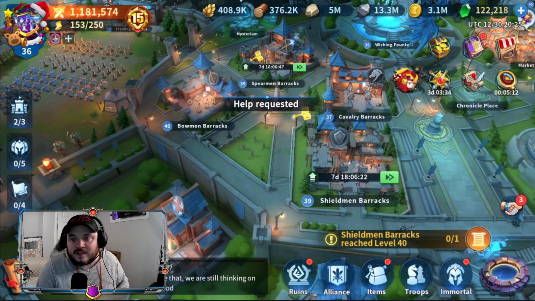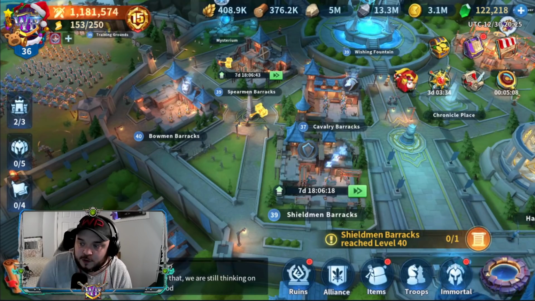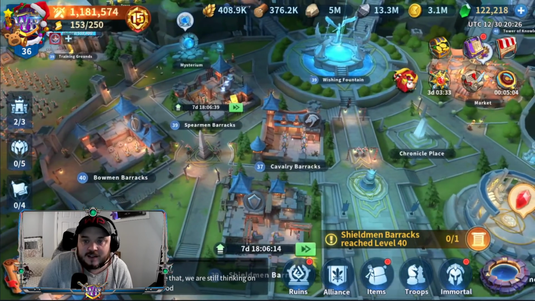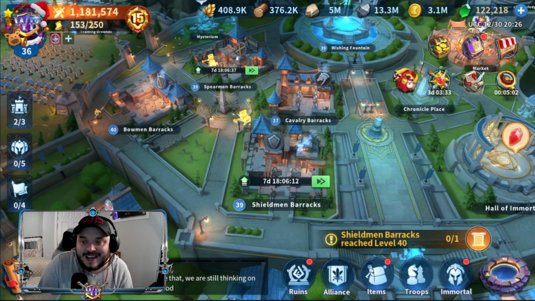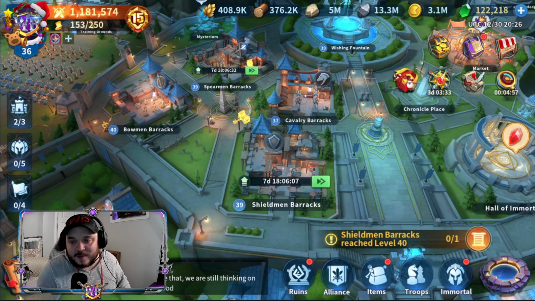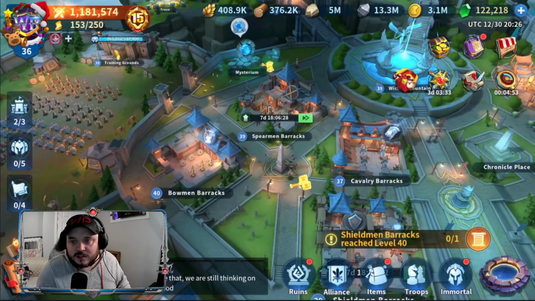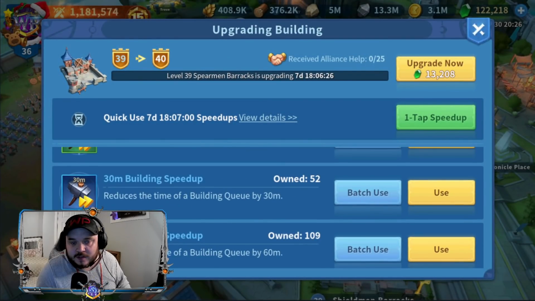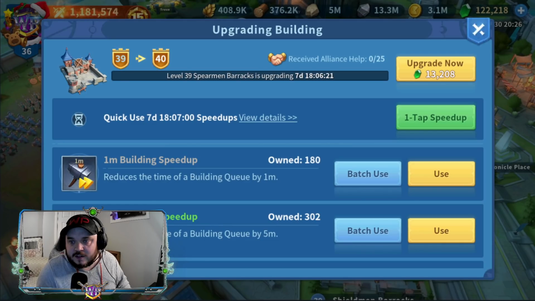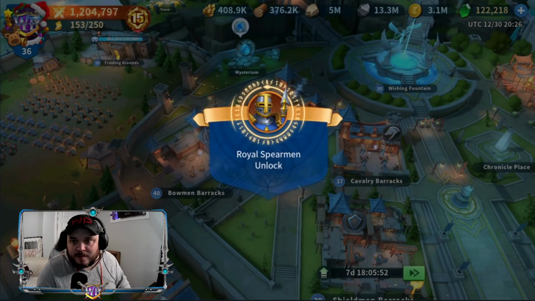About the two buildings going into the help queue. We'll wait a few seconds to see if we can get some helps, which would be really nice. But yeah, that's great. Ooh, guys, excited! Let's get it. But you know what? I don't even want to wait for helps. I'm sure there are people around, but I'm just gonna knock this out. I've got plenty of speed ups to use. Let's just do it for science, guys. Boom, boom. Spearman Barracks level up to level 4.